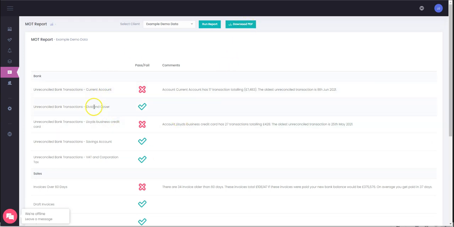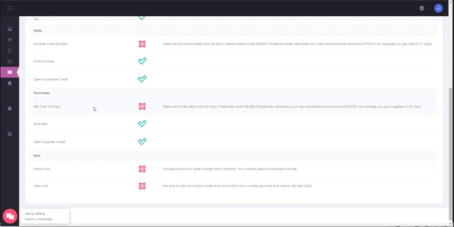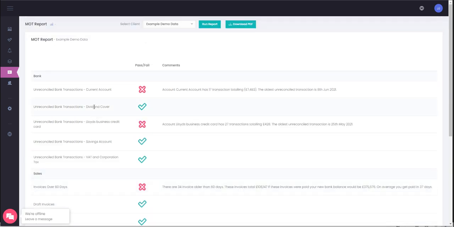So if I wanted to use this as an example to give to a client to say, look, this is the type of information that we could be providing you with on a regular basis, I've got something useful there without sharing any client information or giving access to anything that somebody shouldn't be looking at.